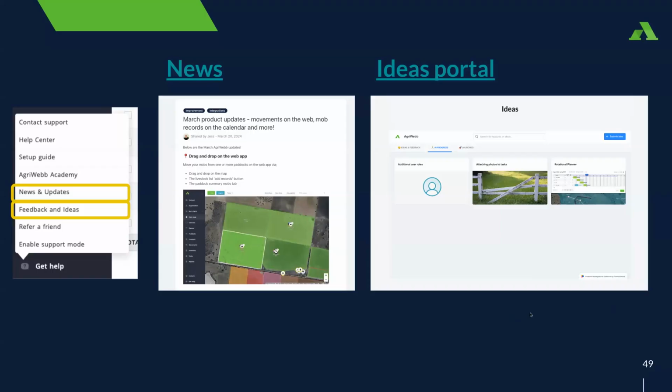We really do read every single comment. Jess and I, once a week, read through every single comment that comes through, along with the rest of the product team. And like you saw today, we really do make decisions based on what people are asking for. So please, if you have any top wants or top pain points or anything like that, jump in, take a couple of minutes to send that feedback over. We really do appreciate it because it helps us make decisions about what we're going to work on next and how we can most help you improve your operation, essentially.